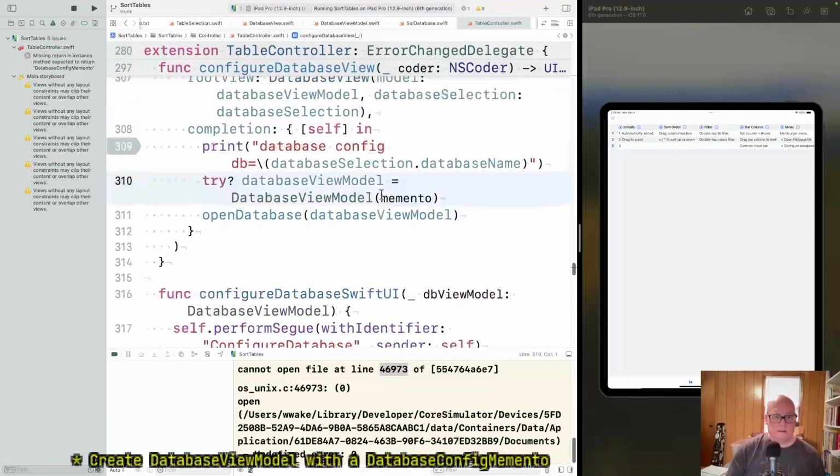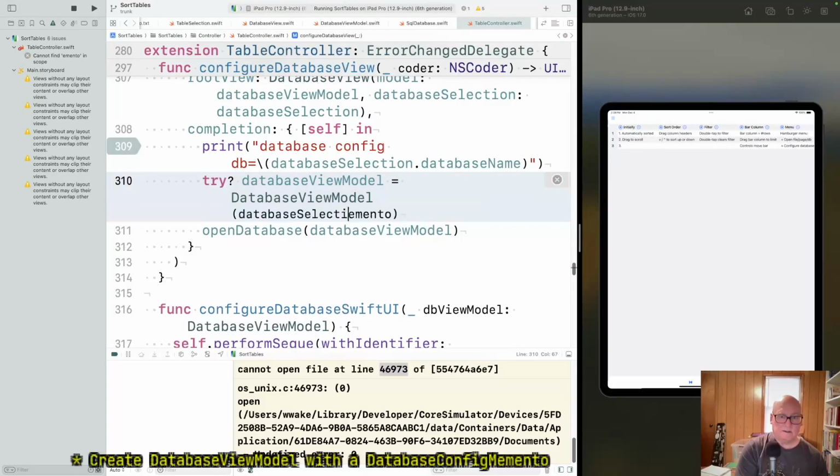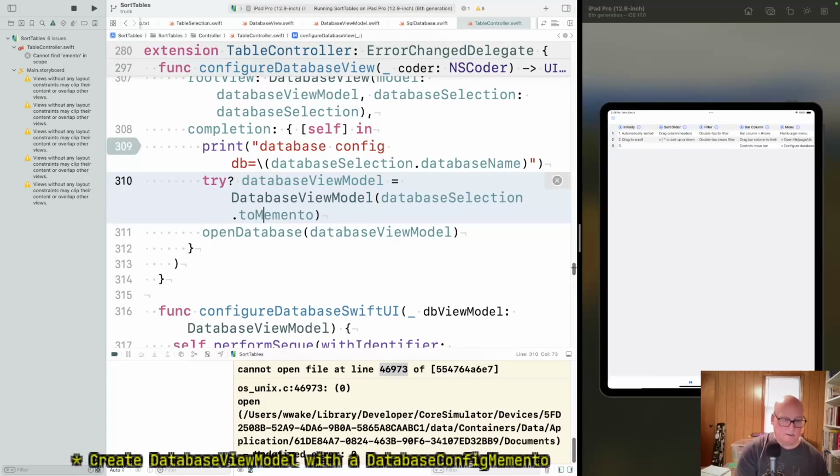Let's pull this out. DatabaseViewModel equals DatabaseView of database selection dot to memento.